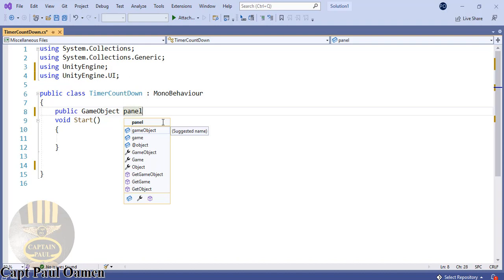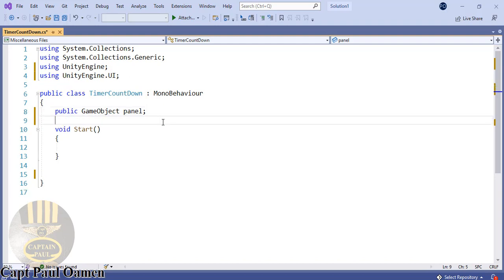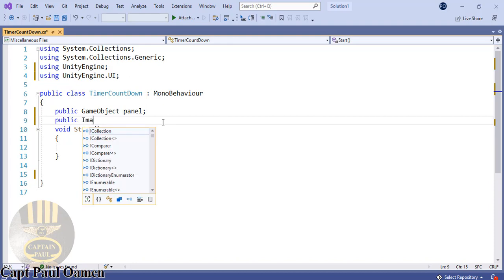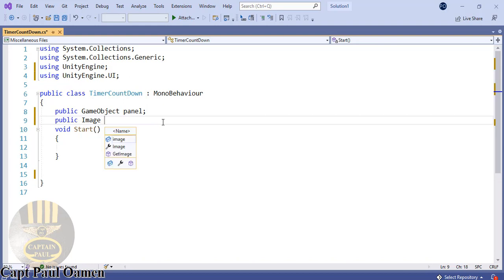Right there, that is the name of my game object. Now the next public variable is for the image. For the image, I'm going to call that countdown image. Yeah, we just call it count image, that's fine.